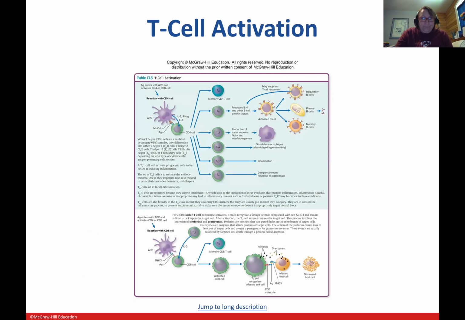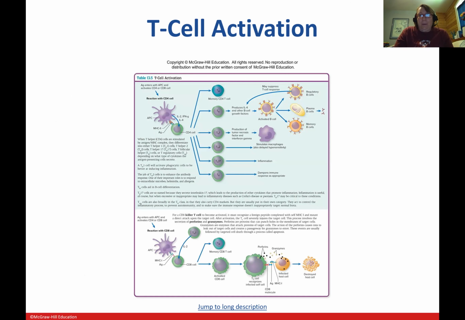Okay, so here is a picture of T cell activation, and it's basically much of what we've just talked about. If you look at the top green section, you have a dendritic cell. Remember, it's got those little spiky projections, presenting an antigen to a helper T cell, which has CD4. Okay, and one of many things can happen then.